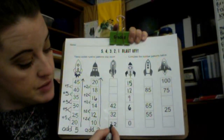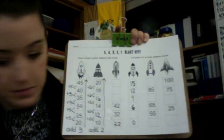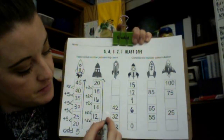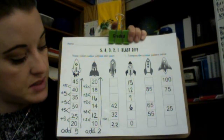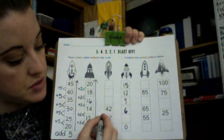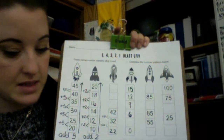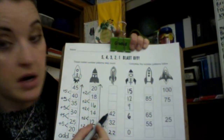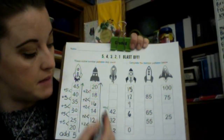So to get from 22 to 32, we're going to draw a little caret here, and you're going to write plus 10, just like that. 22 plus 10 equals 32. Now to get from 32 to 42, I'm going to, again, add 10. So draw your little arrow, plus 10, and let's continue. 32 plus 10 equals 42. Again, I'm going to add that same 10, just like my pattern says. So draw a little caret, plus 10.